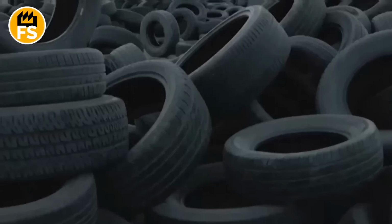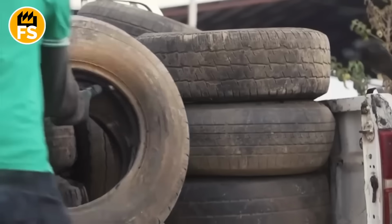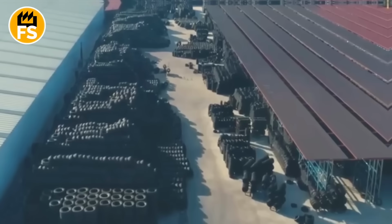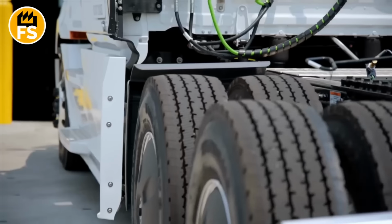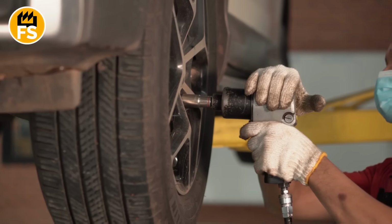At the very beginning of this technological chain sits a massive stream of used automobile tires, continuously forming across the entire world. Every single day, tires come off passenger cars, trucks, buses, construction equipment, and agricultural machinery, all worn out from tread wear, micro cracks, deformations, or rubber aging. They're no longer safe for the road. But from an engineering standpoint, they're still a complex multi-component material packed with valuable raw materials. Inside every tire, you've got layers of rubber loaded with carbon black, polymer additives, textile fibers, and steel cord that gives the whole structure its strength. It's exactly this combination that makes tires difficult to dispose of, but at the same time, incredibly valuable to recycle.